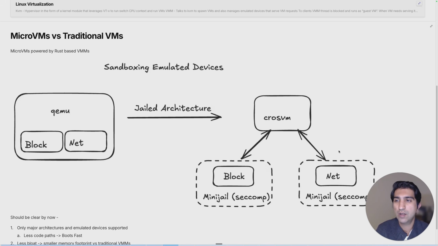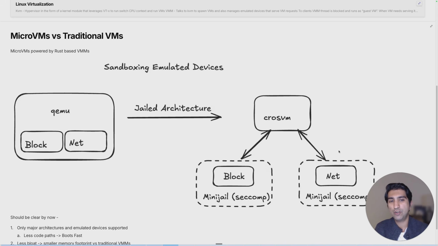CrossVM was the first Rust-based virtual machine monitor. And the reason we rewrote QEMU-like VMMs into Rust is that they provide a memory safe implementation of virtualization. One aspect is that technically untrusted code running in a guest can attack your host by attacking the devices written in C, which have memory safety related bugs. So writing Rust gives you some degree of sanity there.